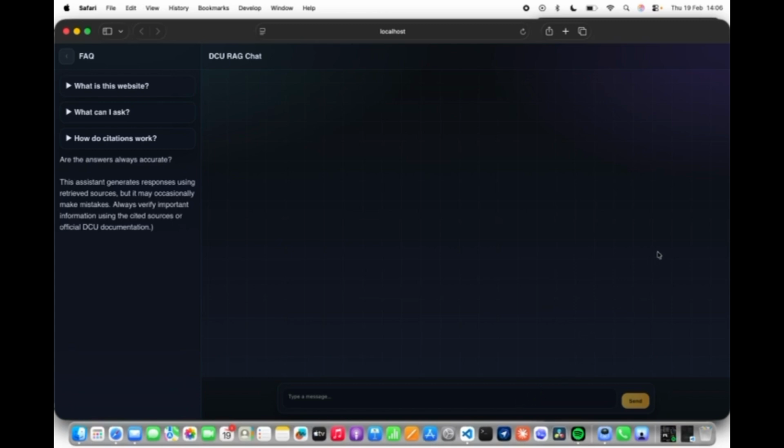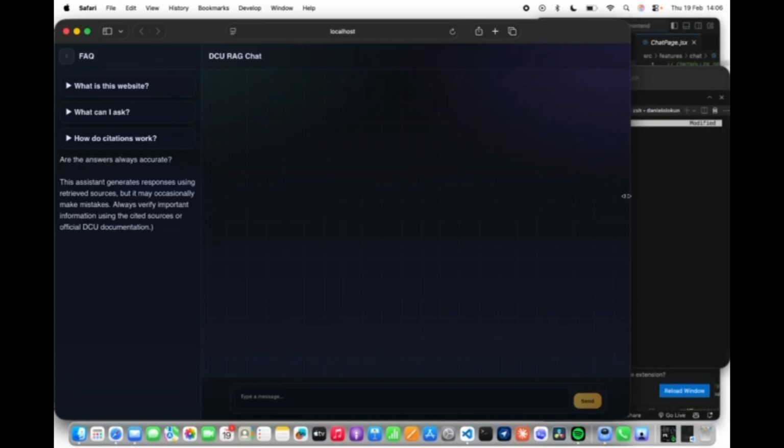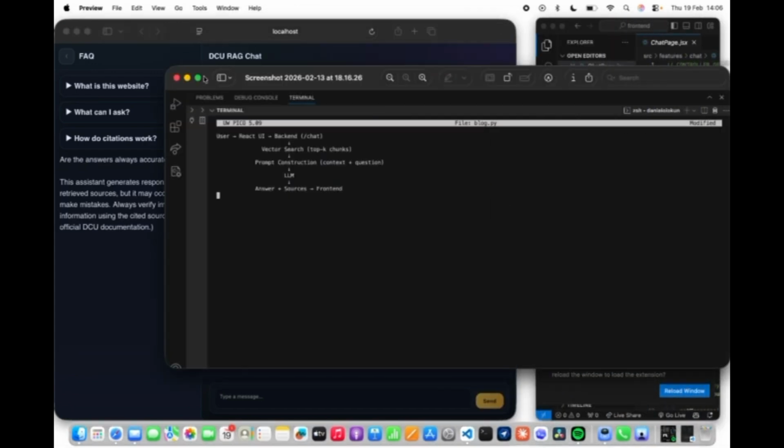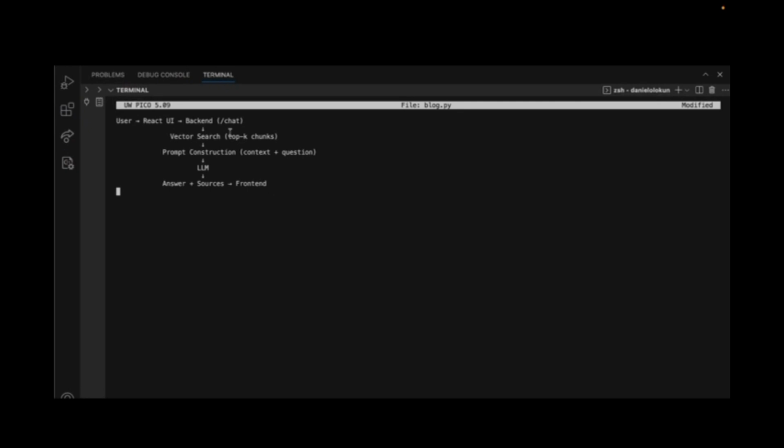Before we start this, I'm going to give you an architectural overview of the front end. So here we can see the front end acting as a bridge between the user and the backend RAG system. The user interacts with the React user interface.